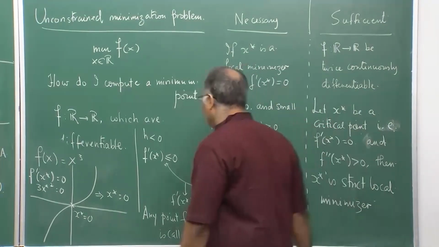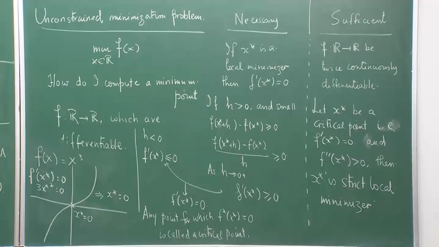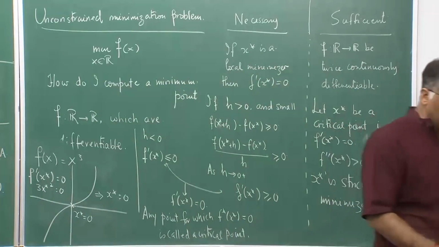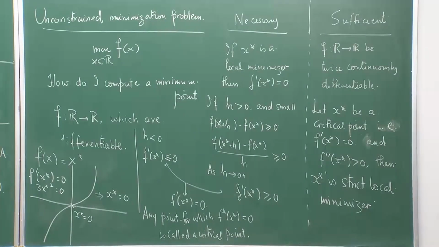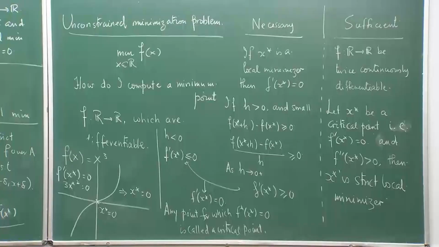So, where is the proof that this would happen? For the proof we have to wait for one more class, to show that this would actually give me a strict local minimizer. So, this is the basic idea of unconstrained optimization. When we study the section on optimization, we will look into the issue of what would happen when you have a constraint situation like the one that we have given, and how we select points there. That would be given in a separate lecture, because this whole issue of maxima and minima is very important and it has huge applications. So, that is something we will really do.